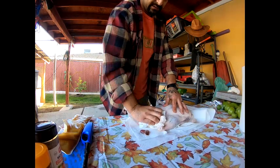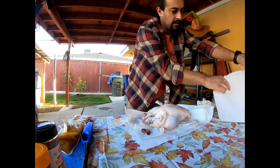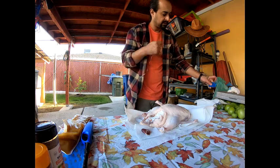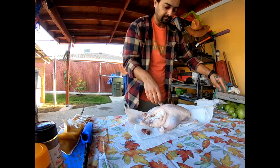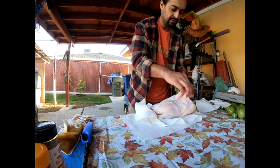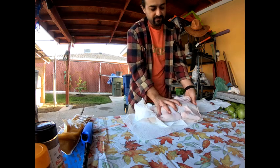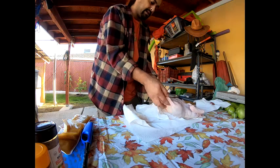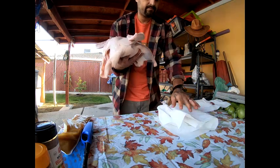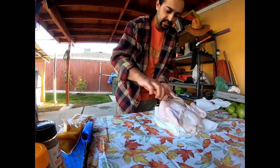I like to use floss when I go to tie it down — give it a nice tie-down, give the duck a good shape. I don't wanna cut it because when it's served you want it to look good. I use regular old dental floss. For the wings, the wings don't need to be tied up — just give them a good fold out the back. As far as the back legs go, I like to get it tight up in the back. That's just my preference, the way I make my duck.